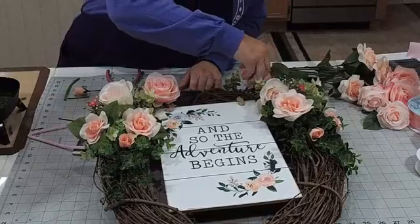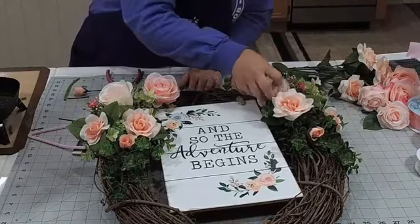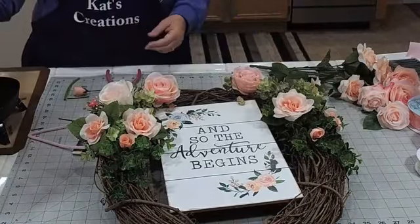So what do you guys think of the colors? Did we pick good colors? It's always hard.